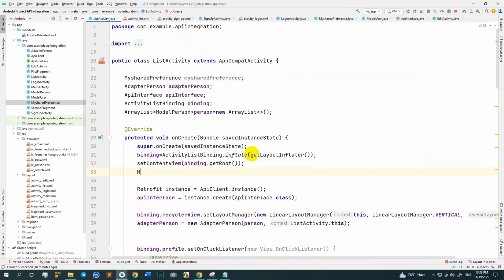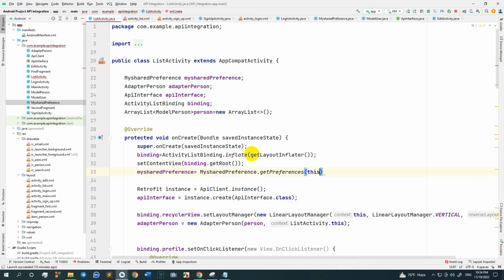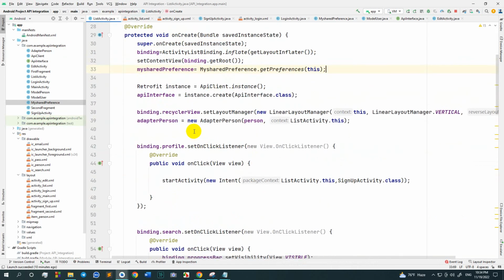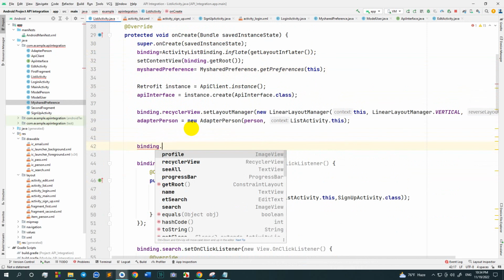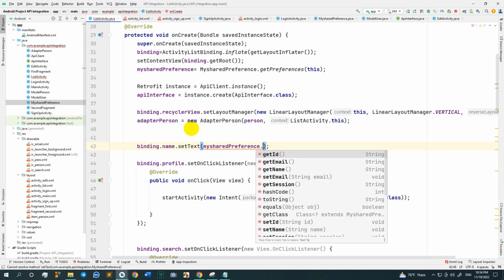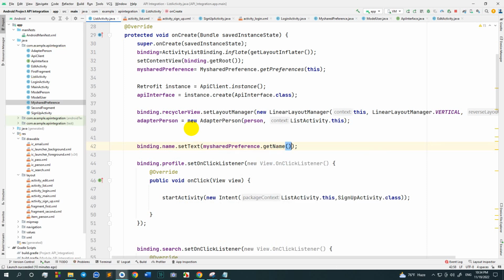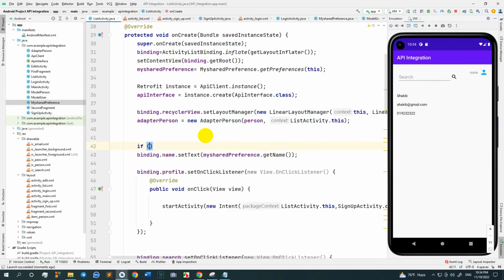So we just initialize shared preference. binding.name.setText equal to sharedPreference.getName. So let's check. So as we can see, it shows none, so that is the shared preference default variable. So let's check.